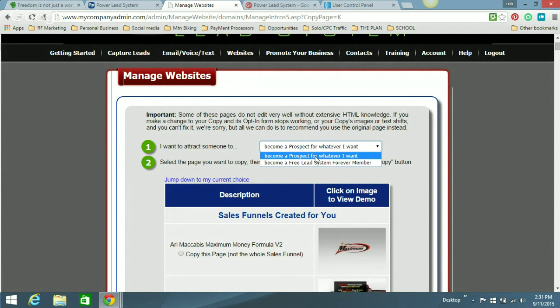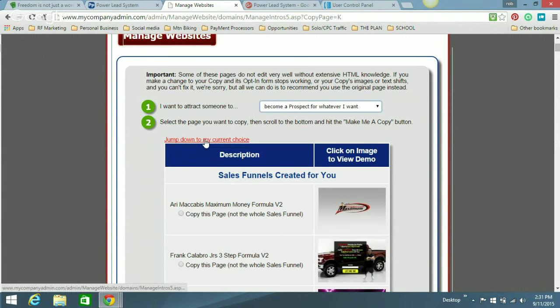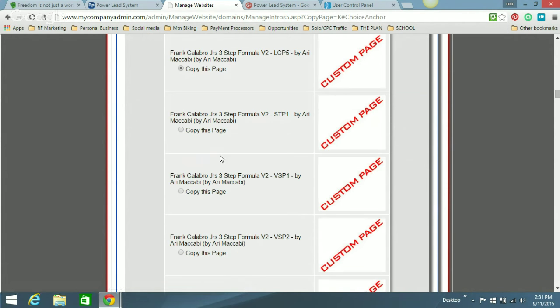And it's the obvious choice because the next one is become a free lead system. We all know the deal about that. It's PLS, but it's for whatever I want right here. So now jump down to my current choice right here. If you have a lot of websites, you want to click here. Yes, you'll be scrolling through.